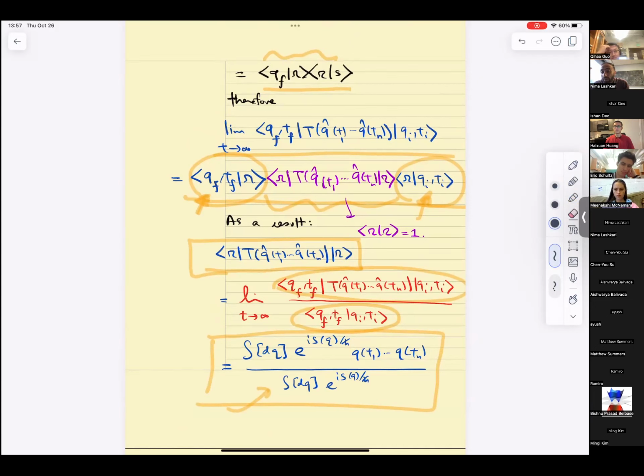So by now I've argued that path integrals give you pretty much everything. They give you matrix elements of observables, they give you time order observables, they give you vacuum expectation values, they give you S matrices, they give you everything, all the observables of the theory. So it's an equivalent formulation of the quantum theory.